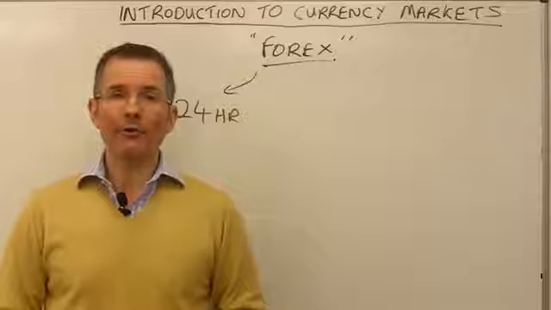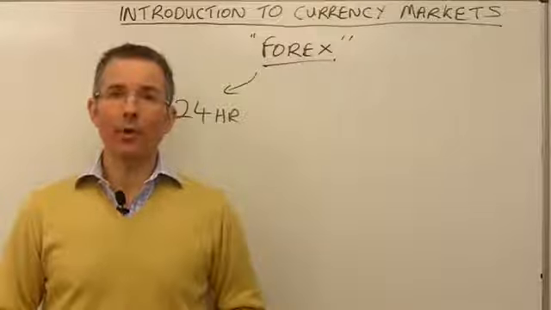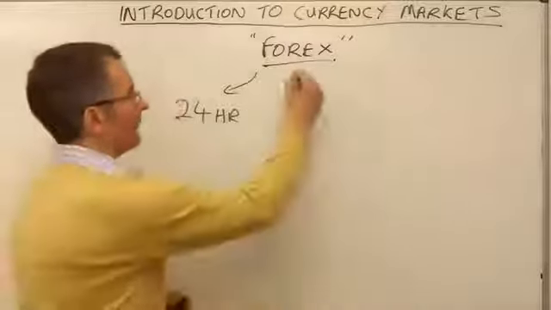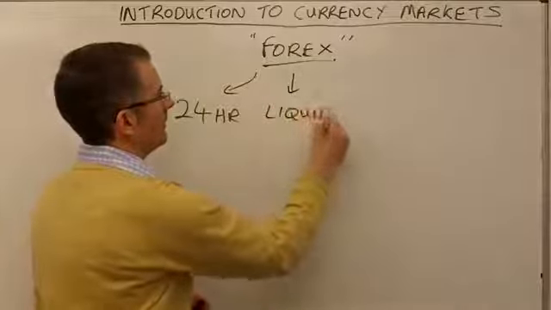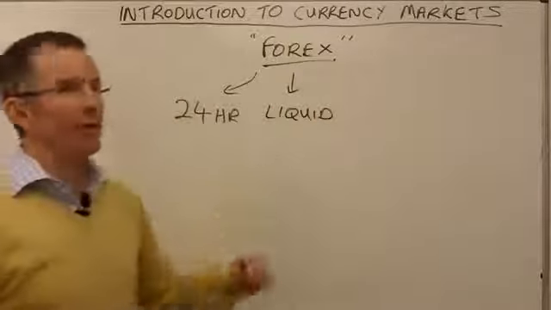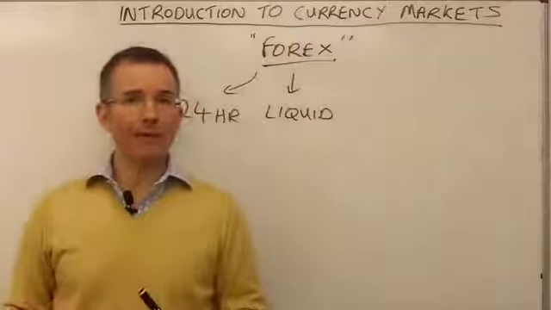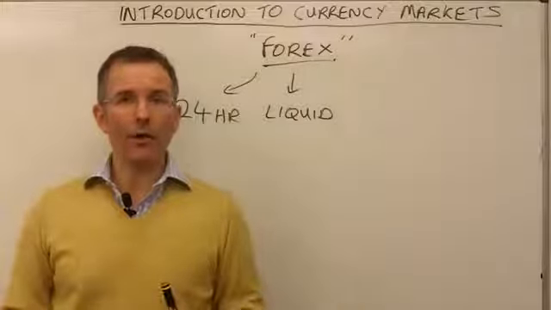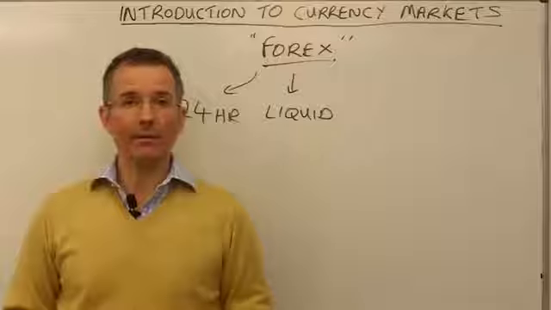So currencies are traded 24 hours around the world. Big financial centres include New York, Tokyo and London. It's a very liquid market. There's another piece of jargon. Liquidity is good. What that means is that for most of the so-called major currencies, and that's a group that includes the US dollar, sterling, the euro, you can get in and out very quickly.